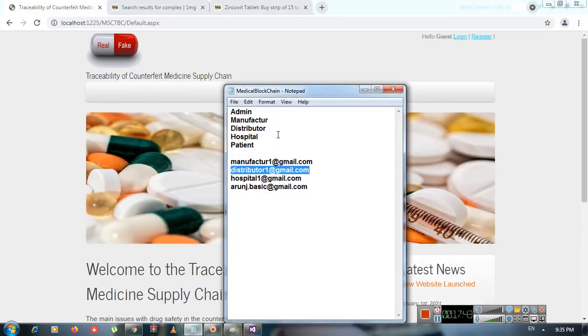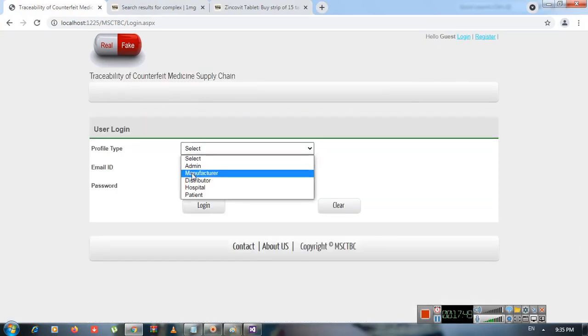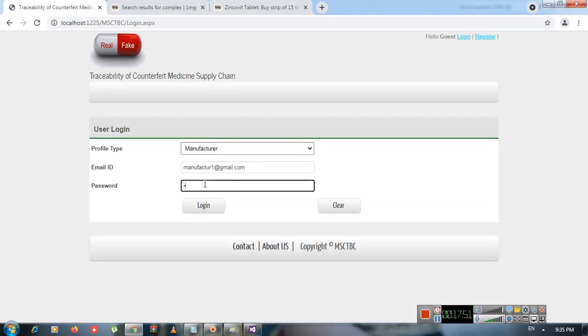Now I have to log in with the manufacturer account. Make a click on login, with the manufacturer ID and password 123456789.